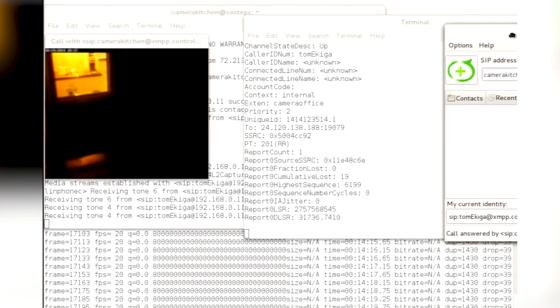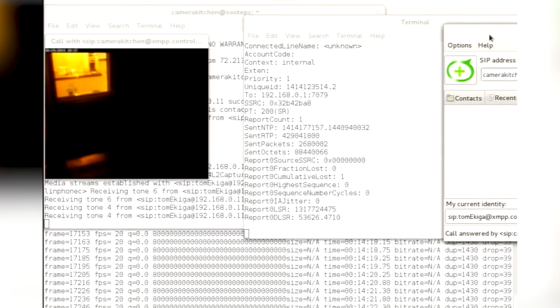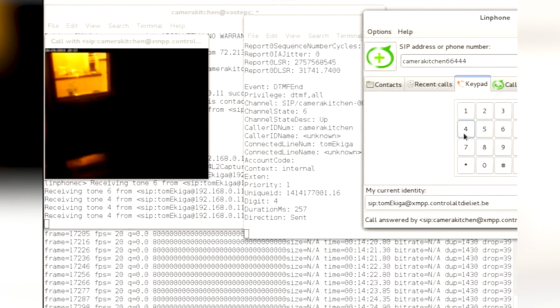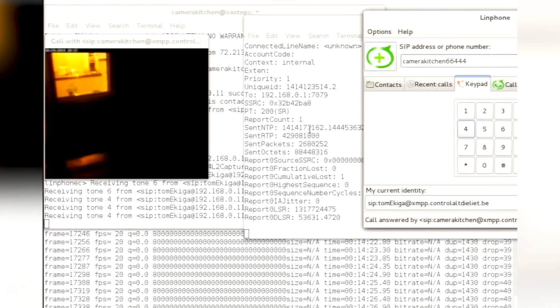Okay, and now if I go to my Linphone again, go to the keypad, then it does nothing. Okay, so far for the dangerous demo, there is something wrong.